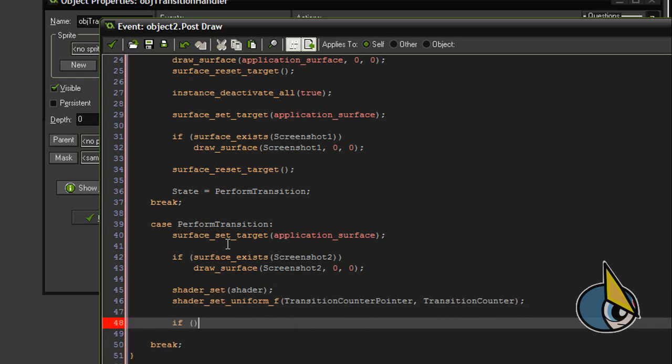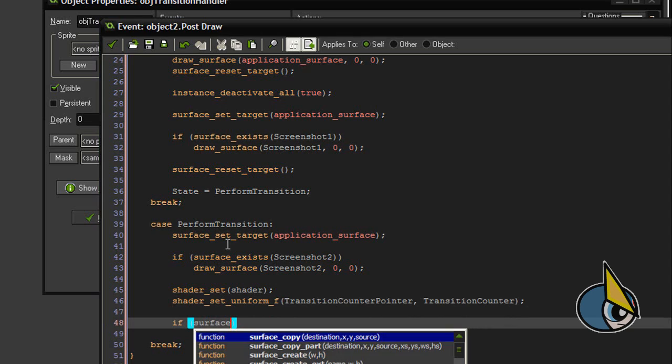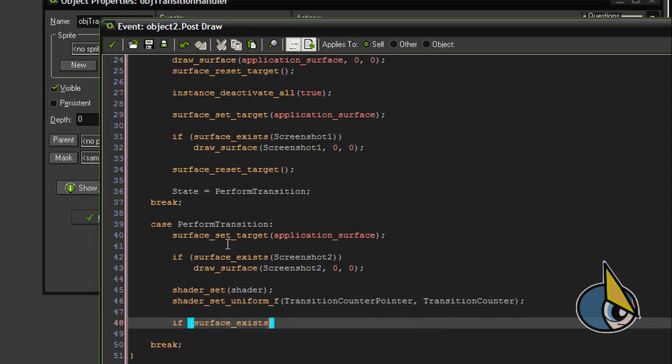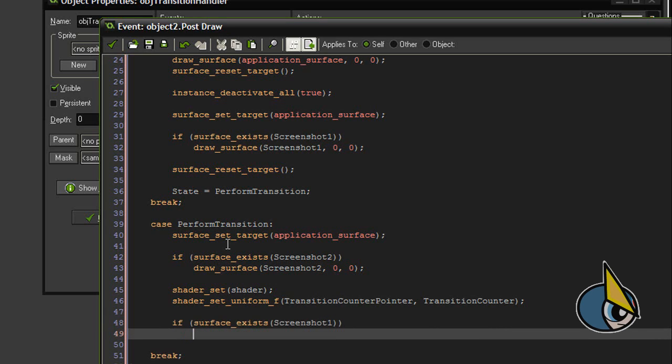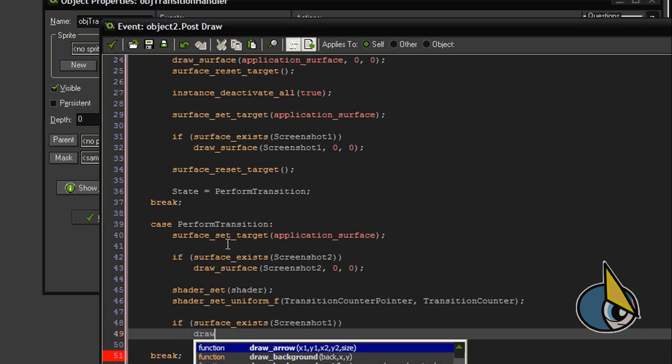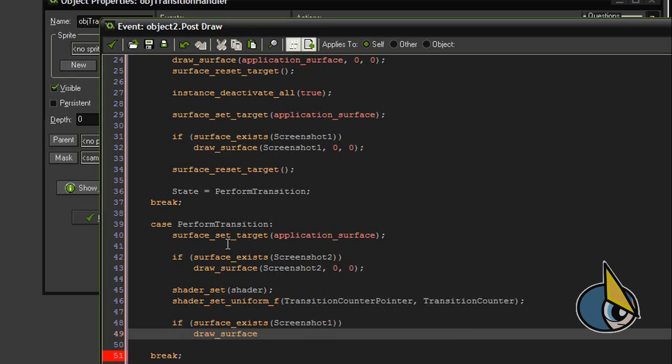Here, if surface exists screenshot 1, let's draw the surface screenshot 1.